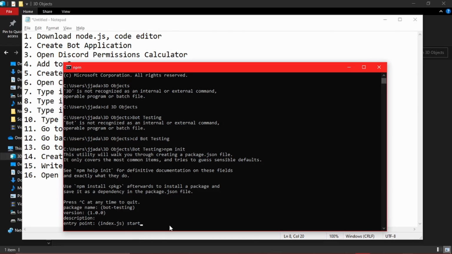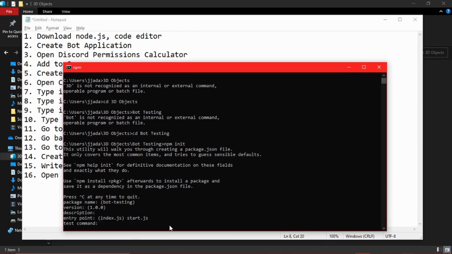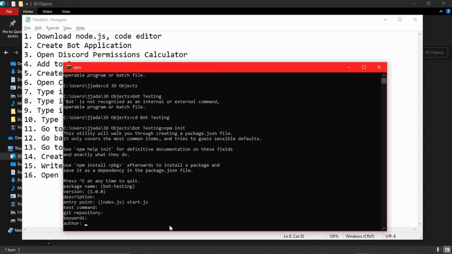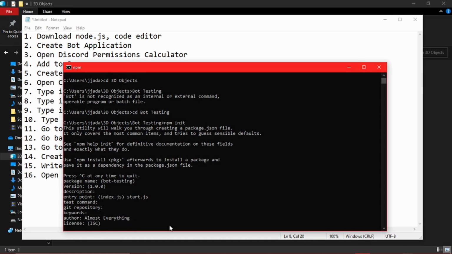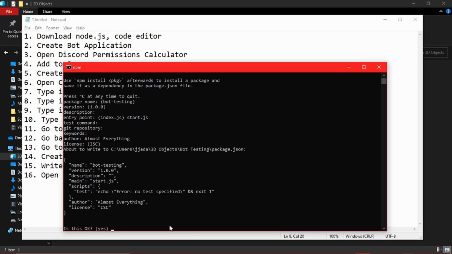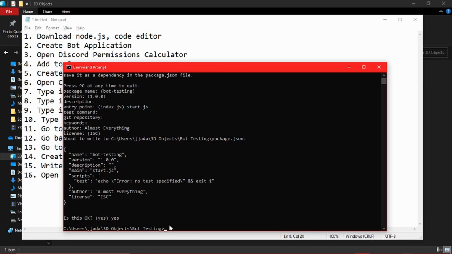I'm just gonna put start.js. And then the test command, you don't really need these. Author, almost everything. And you don't need a license.